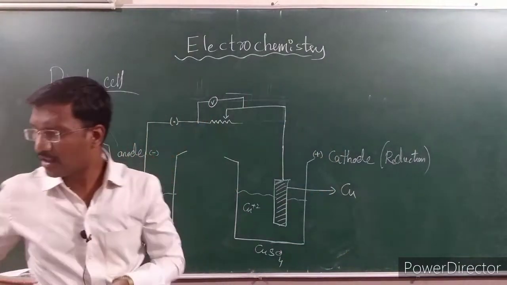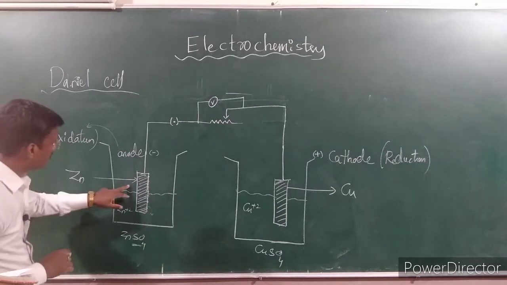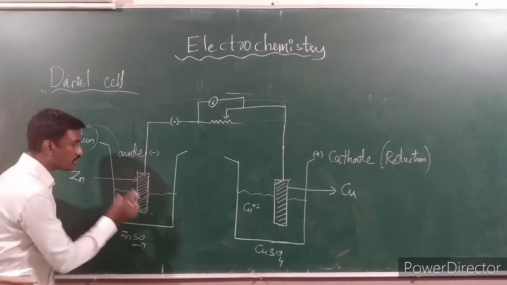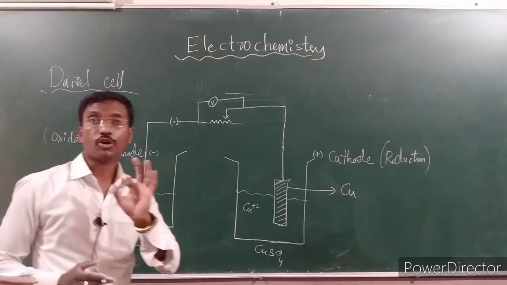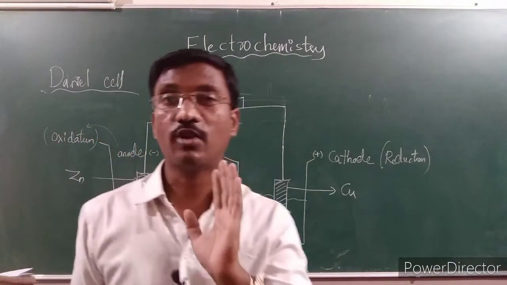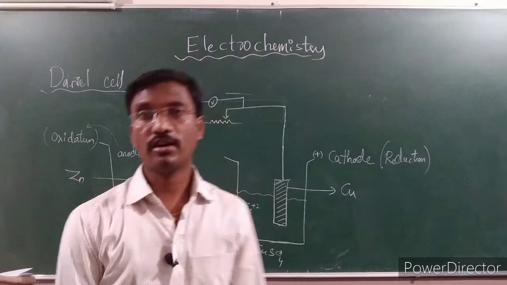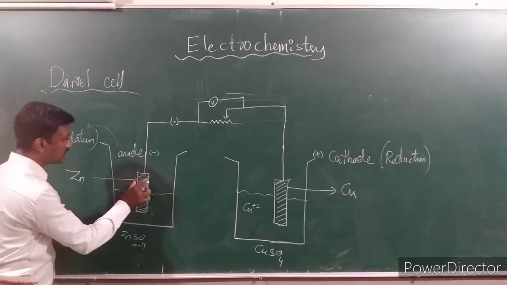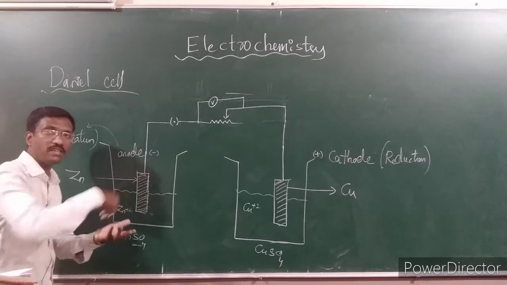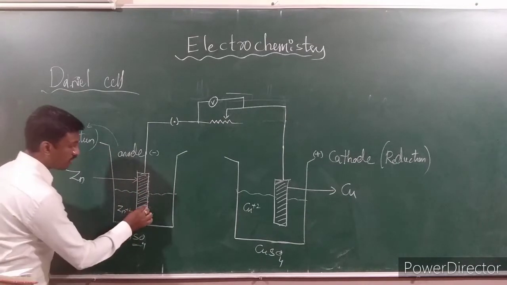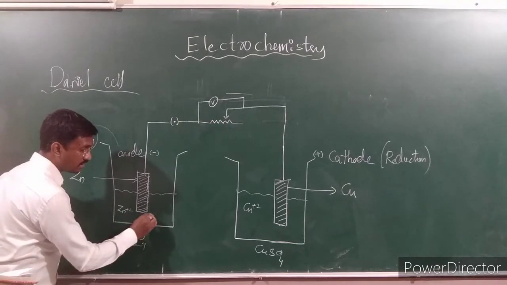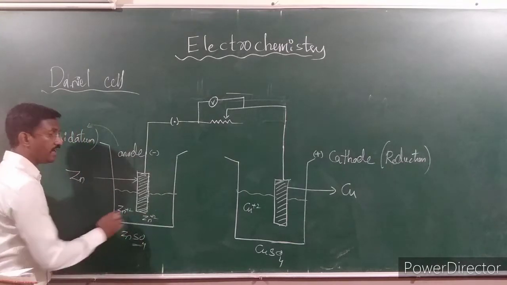The same thing happens here. Being zinc, it is going to dissolve, which means this zinc rod is going to disappear. But you are not supposed to say the word disappear, because it doesn't completely disappear. If this rod is made of zinc, that zinc dissolves and mixes with the zinc solution. For that reason, the number of zinc ions is going to increase here.